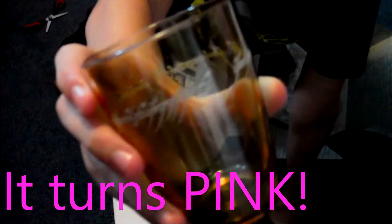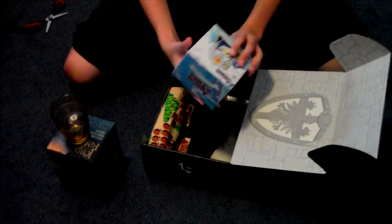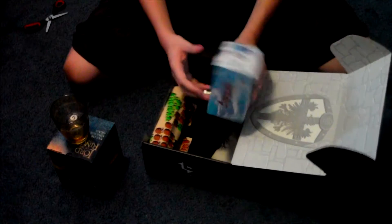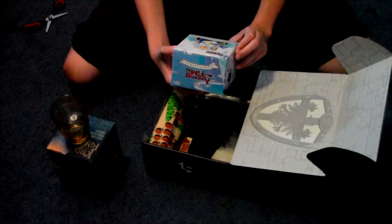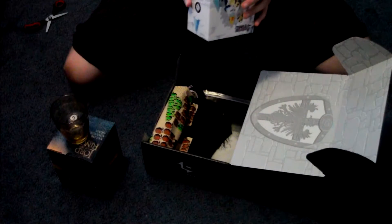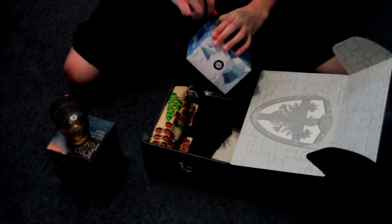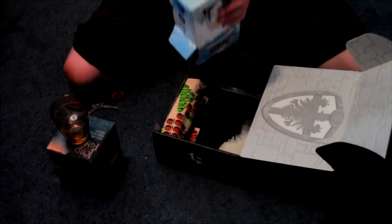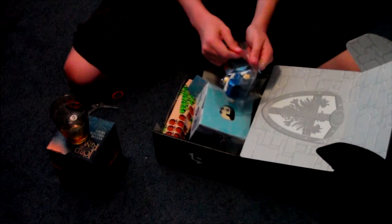I don't know what color it changes to, but I don't really care. It's a Lord of the Rings thing. I see something Adventure Time in here. It's — for 17 and up, adult collectible, not a toy. So it's the Ice King and Gunter. That's the figure right there on the fan box. Probably not going to open it, but I'll show it at the end of the video.